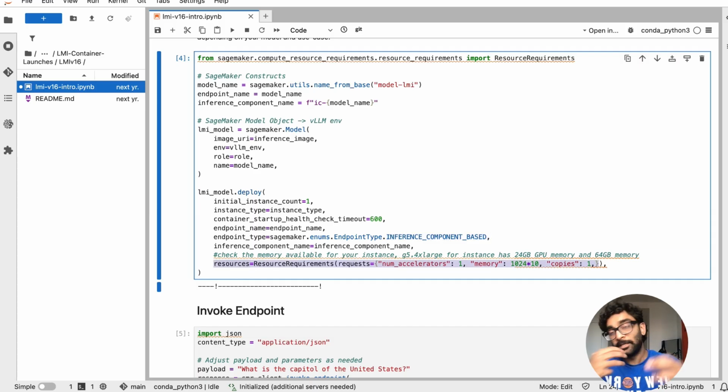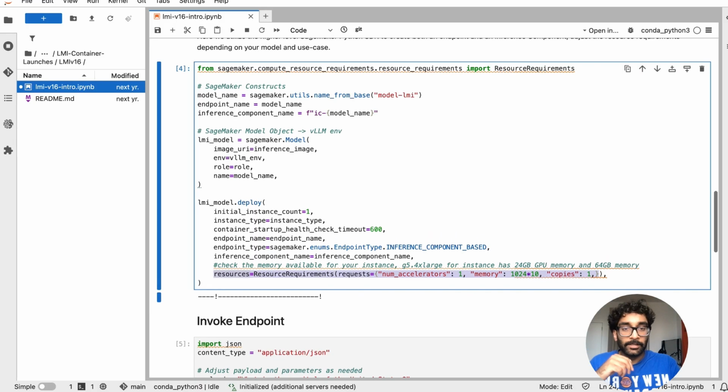And basically, the idea behind this is, you can have multiple components on a single endpoint. Let's say we have an 8 GPU instance backing our endpoint, and just as a hypothetical, this model actually required 4 accelerators to be able to host it. Let's say we have a Llama model that required 4, and we needed both on a single endpoint.